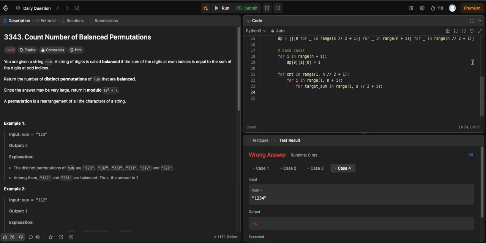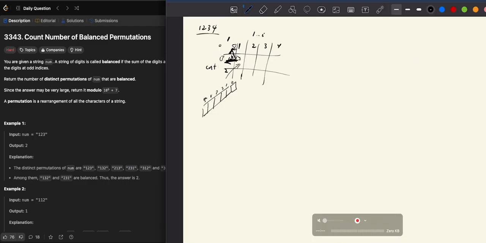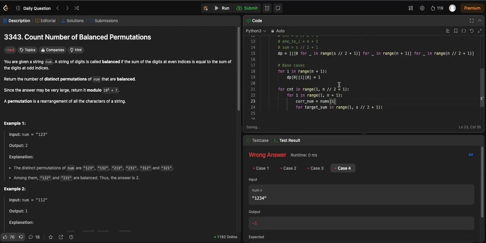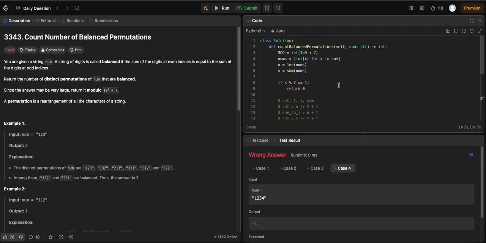For each target sum, what do we have to look at? We only have to look at 2 things. If we go back to the graph here, we have to look at the number of existing ways without using our current number. So I guess we can set current number up here. That would just be nums, I think. Wait, is it nums[I] or I-1?